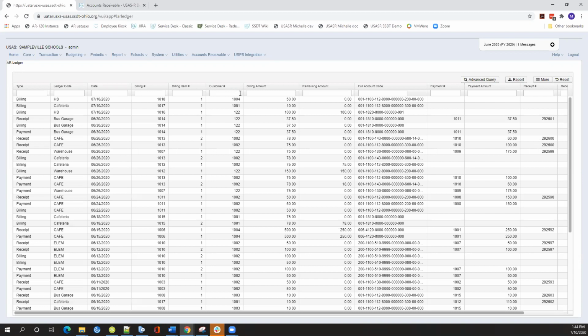The sky's the limit with this. So I have my AR ledger set up to show the type, my ledger code, my billing information, my payment, and my receipt information. So if I'm going to pick on that bus garage transaction.